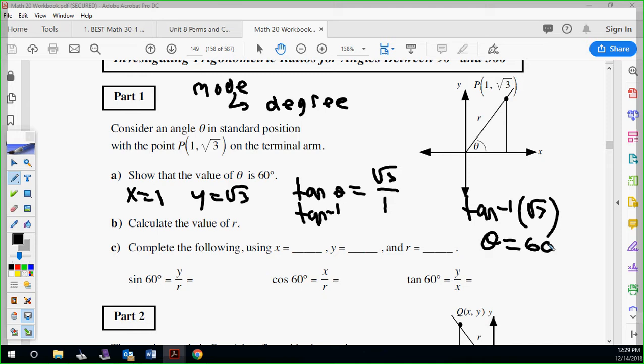I use tan there because I have y and x. I didn't have r, so I might as well use the stuff I have. You were going to solve to find r now. Yeah. But yes, you could, and then use sine if you'd rather. That's fine. They will all get the same answer.